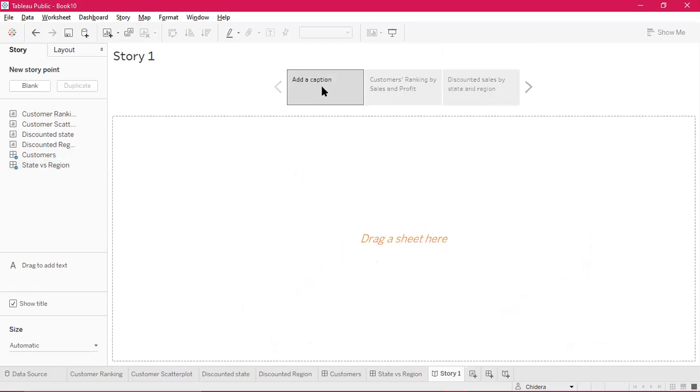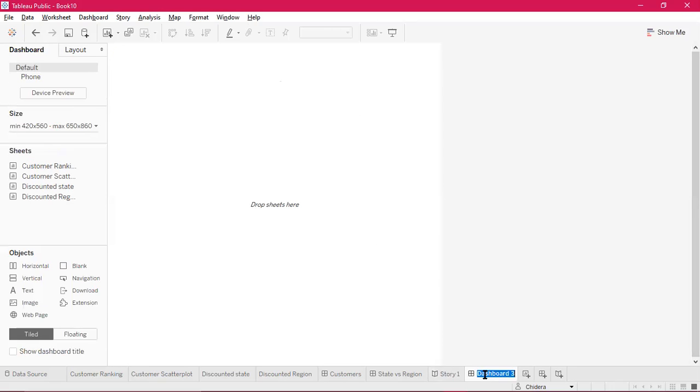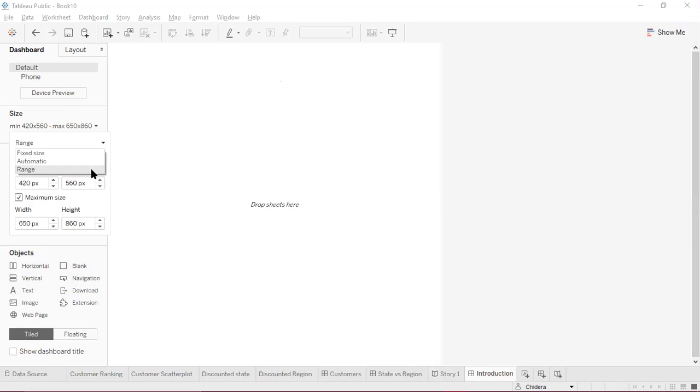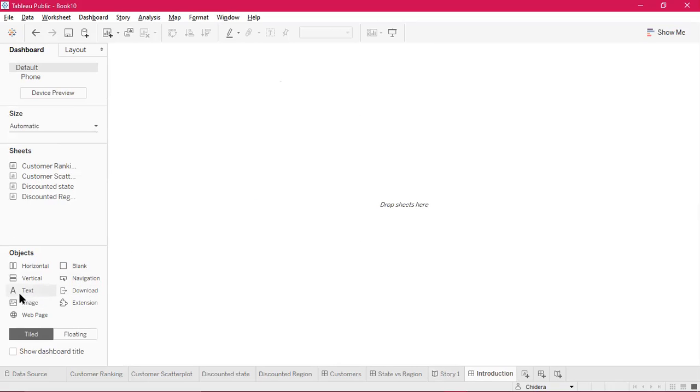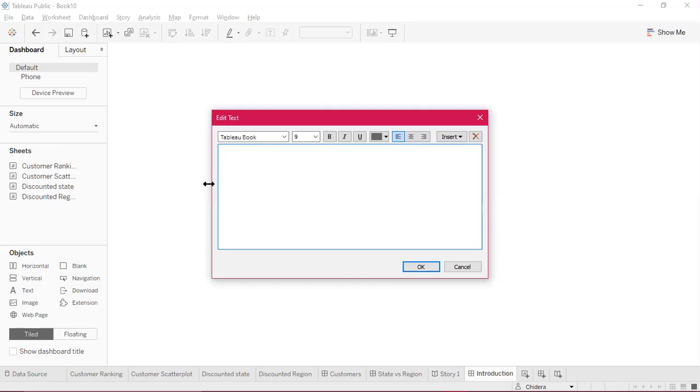Yeah, so to make the introductory story point, we're going to make a new dashboard. So click here and we'll name this dashboard introduction. Change the size to automatic. Then this text that is here under objects, drag it to the sheet. Then your introductory text can just be anything. You don't even have to have an introductory text. I'll just put it.